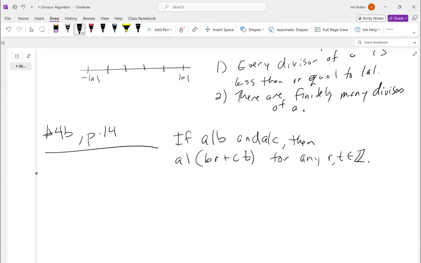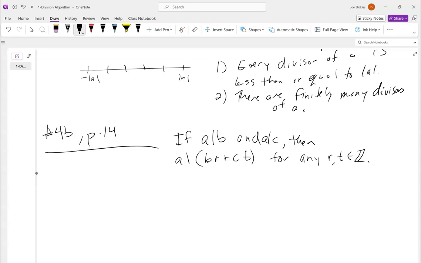All of you have had linear. All of you had me for linear. When I take two things and I multiply them by constants and then add them together, what kind of a thing do we make in linear? They have the word linear in it. Linear transformation. Close. Combination, linear combination. So what this says is that if I have a common divisor of B and C, then it divides any linear combination of B and C. Okay. So let's think about how we need to prove something like this.